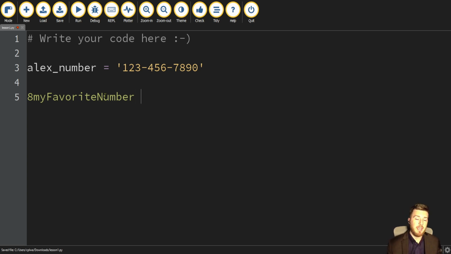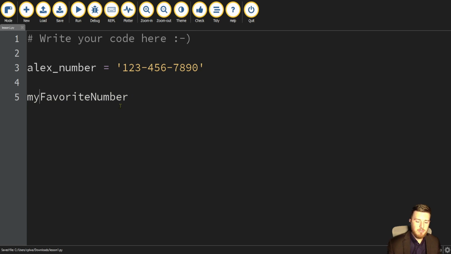Notice, first of all, the syntax highlighting is trying to help you. The syntax highlighting is what changes the color for each of the different pieces of code that you type in. In this case, our variable name is yellow instead of white, like this variable name that my AI guy talked about. That's because it doesn't really know how to categorize this because it doesn't look like a variable. The number in the front is throwing it off. So if I delete this 8, we're all good.